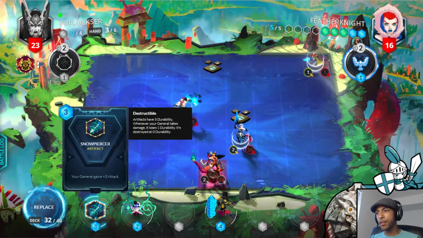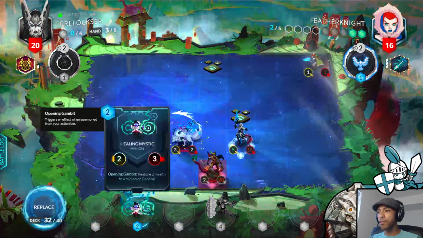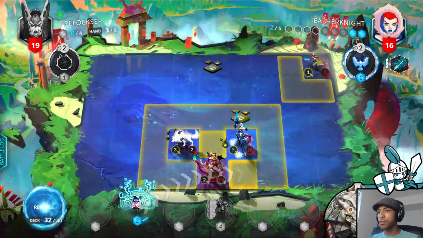Yeah. I think what we're going to do is go Snowpiercer, and I'll use Healing Mystic on myself. And yeah, we'll just bottle him up here. And so now I've broken her Blood Rage Mask, so she's going to have a harder time pinging off my artifact, and I was able to hit her back for much higher damage than she was just able to do to me.